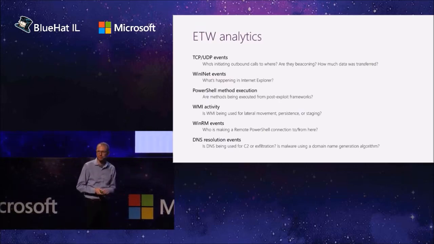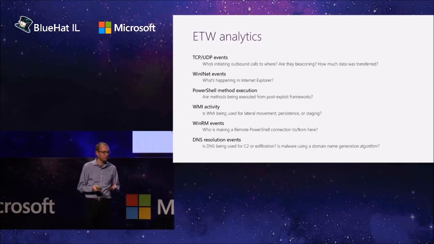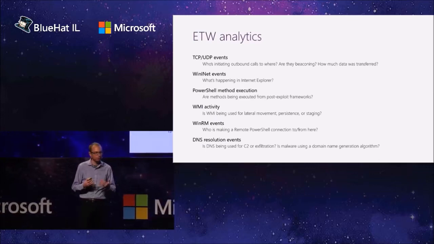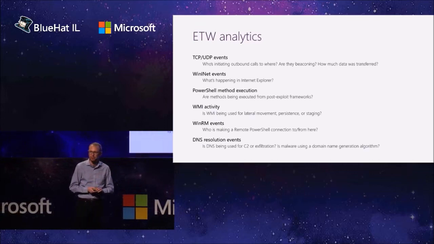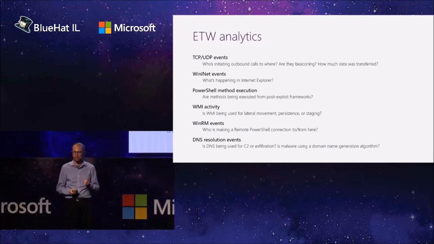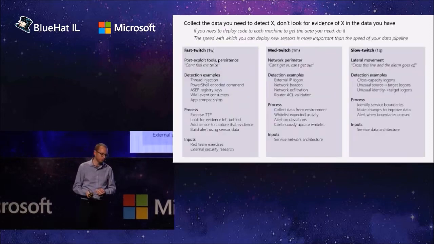But this is a sampling of some of the things that you can do with ETW. I think on a modern Windows 10 system, there are over 1,100 different ETW providers that give you varying degrees of instrumentation about the activity going on in your system. So the odds are that if you're studying what adversaries do, and you go look for corresponding activity in ETW, you'll be able to find sensor activity that you can use to detect it.